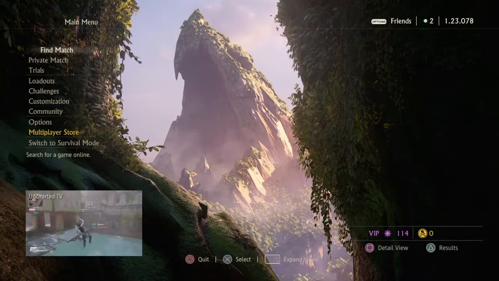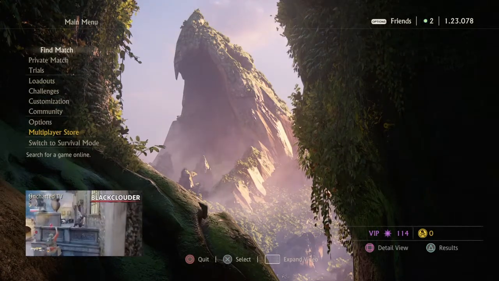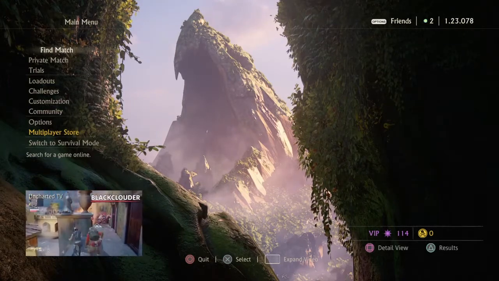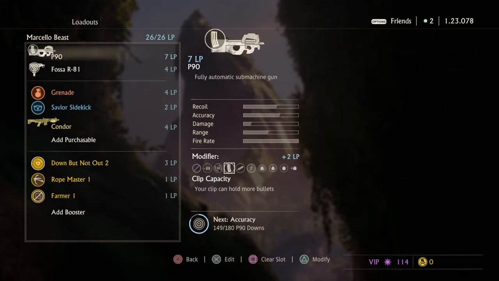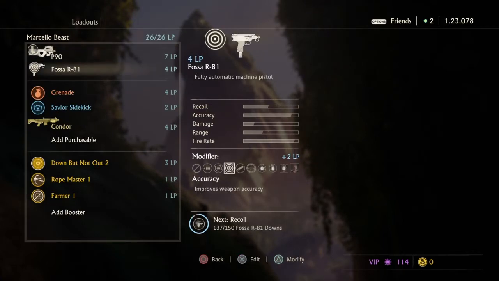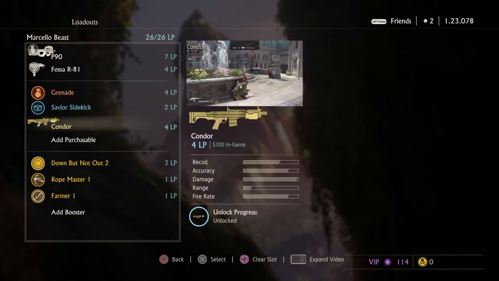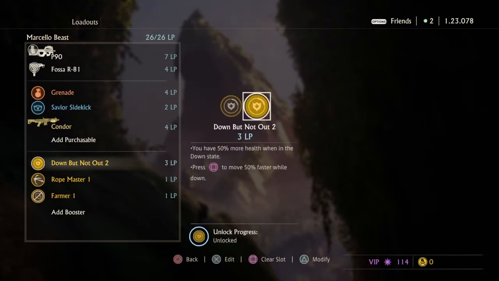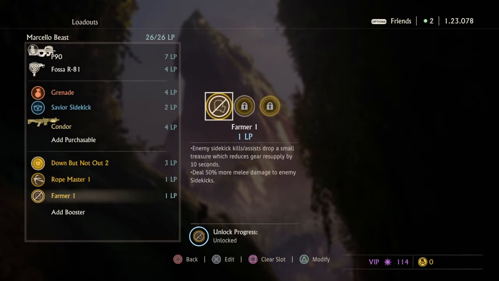As you probably guessed by the title, today I'm going to be showing you what is possibly one of the best loadouts that can be created in the game. So, let's take a quick look at what I've created. We got the P90, the Fuzza RD1, the Grenade, Saver Sidekick, the Condor, the Down But Out 2 Booster, the Rope Master Booster, and the Farmer Booster. I'll be explaining to you guys why I chose these things in my loadout at the end of this video, so make sure you guys stick around.